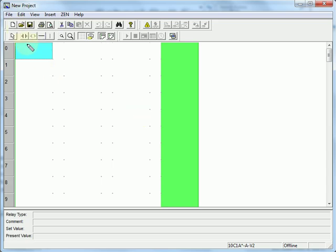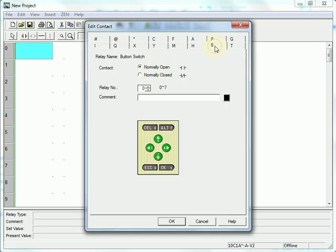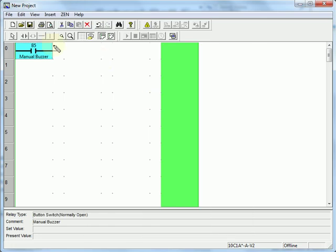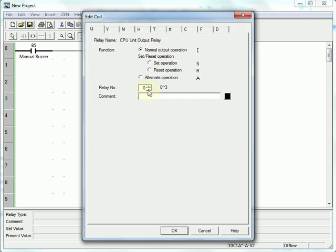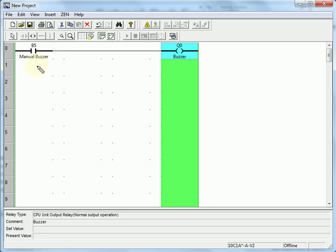So to start out with, I'm going to program in the manual function. So I'm going to go to the B tab for a button. I'm going to use the up arrow to do the manual buzzer. Give it a comment. We'll drag that across, double click in the output area, and I will turn on the buzzer. Next, we're going to program in the timing functions.